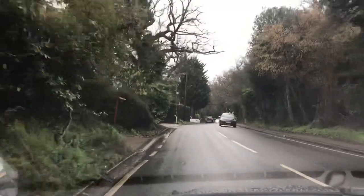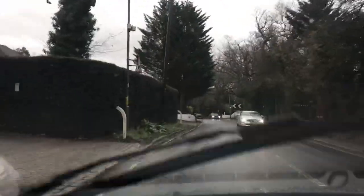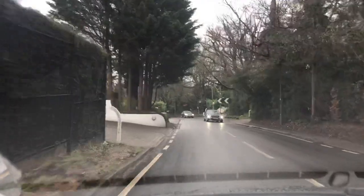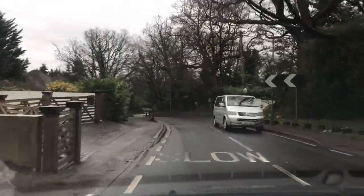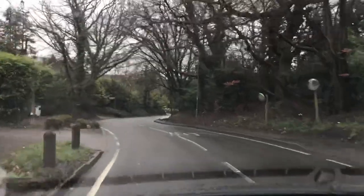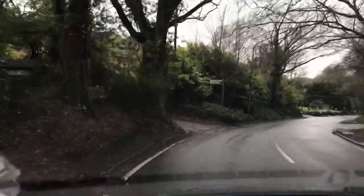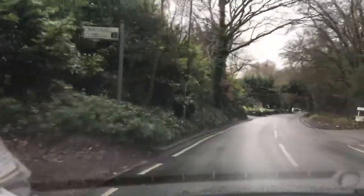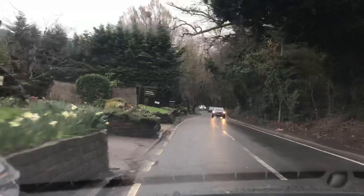So, I usually call this cottage road, yeah? Cottage roads or cottages. There's loads of little villas and cottages on the left hand side. Gets narrow. And it's a 30 mile an hour road, yeah? Obviously, at points like this, you're not going to do 30, but eventually you're going to get progressive and get going. So, start going to gear 3 now for me. Just keep it at 3. Slow it down where needed.